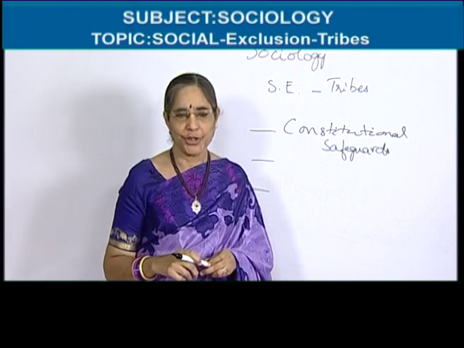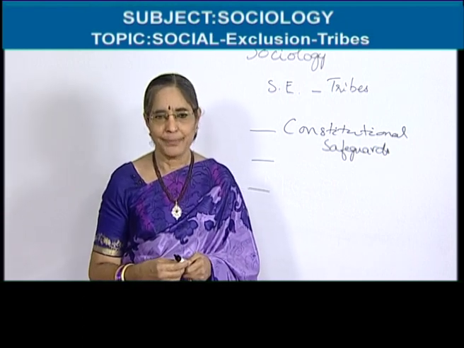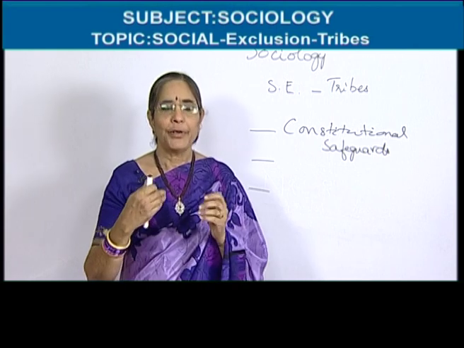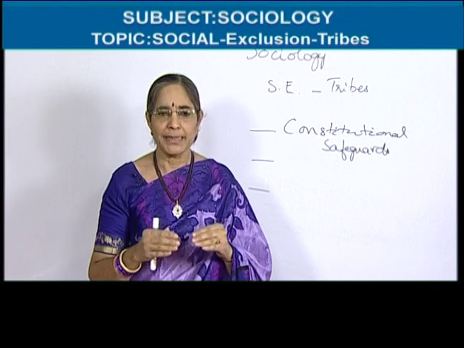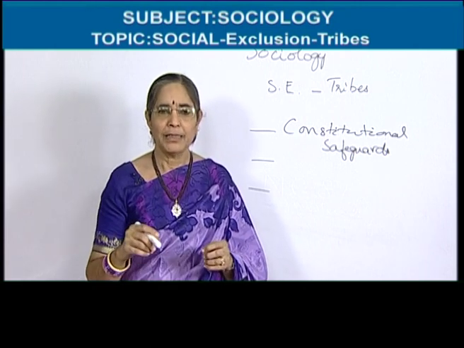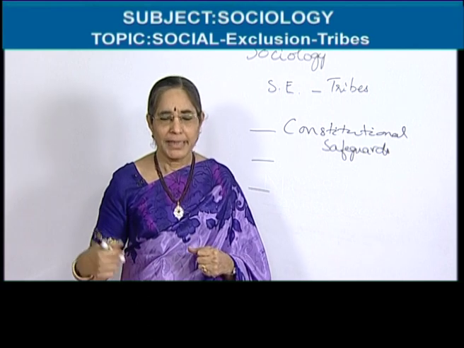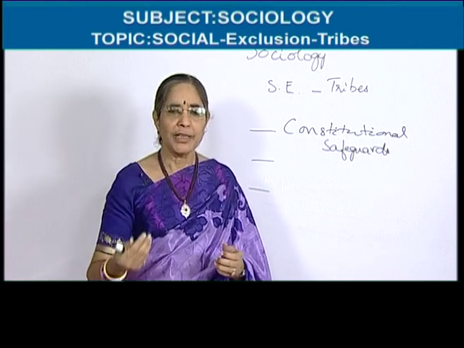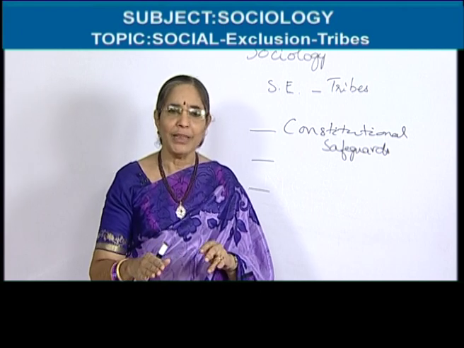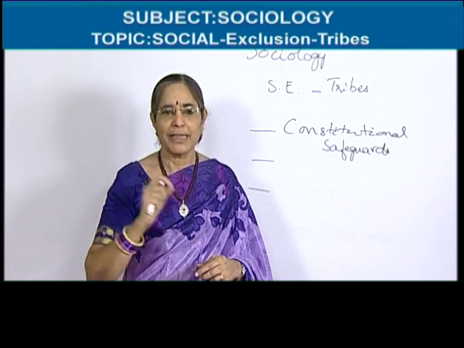When we talk about constitutional safeguards, we will be talking about various articles. Let us see how questions may be given on this. For instance, our constitution provides for notification of a community as a scheduled tribe. This power is given to: A, Prime Minister, B, President, C, Governor, D, Chief Minister. Constitution clearly talks about President and his power to denotify or notify a community as scheduled tribe on the basis of their primitive traits, geographical isolation, economic backwardness. Hence, your correct answer would be the President.